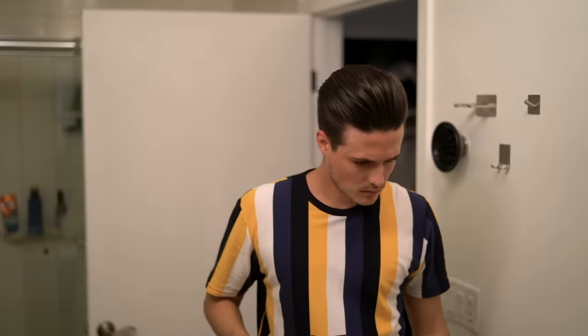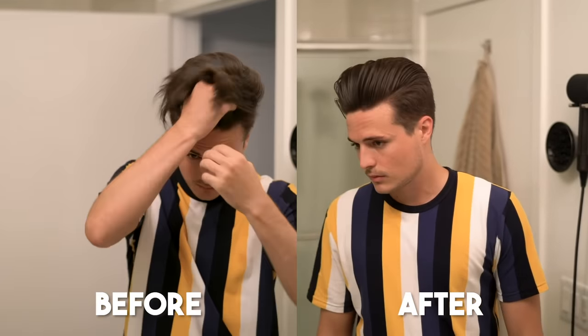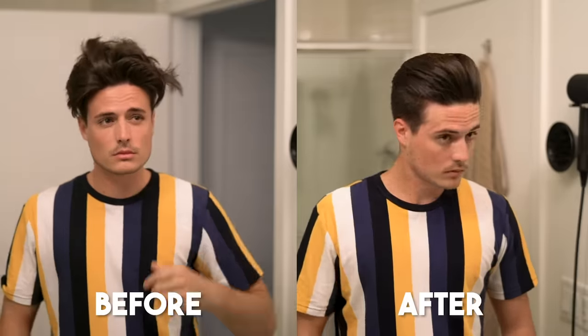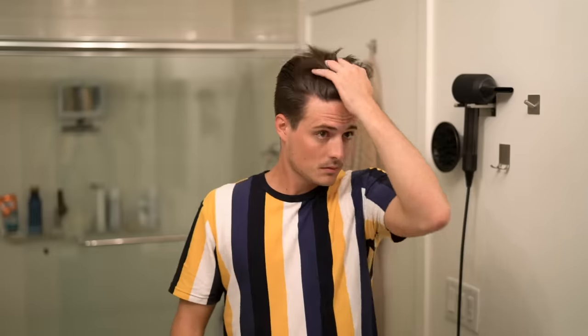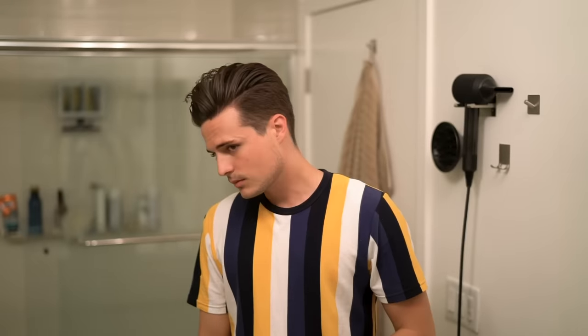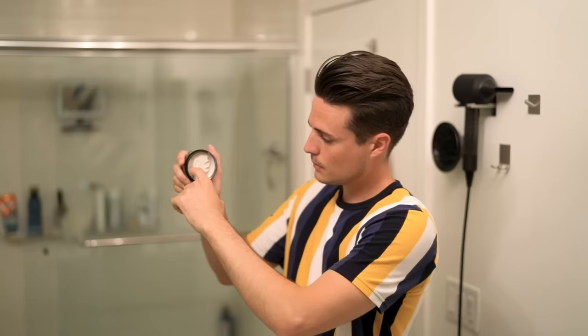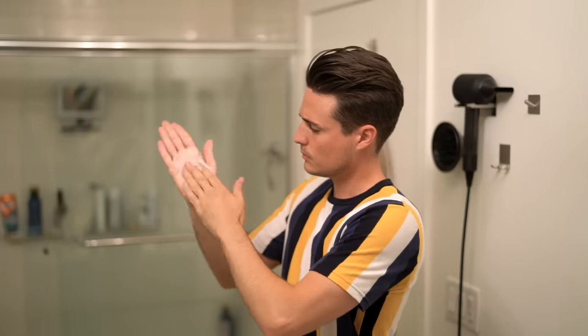And boom — that is the flat wrapping process. I haven't added any post-styler in yet and you can see from my hair type how different it is now compared to the start. My hair naturally wants to go from my right to my left, but now I can easily flip it in the opposite direction or flip it back the other way. Using this flat wrapping technique has given me total control over my hair — I can just take my fingers, run it through, flip it back into place and it stays. Depending on your hair type you might not even really need to add any more product.